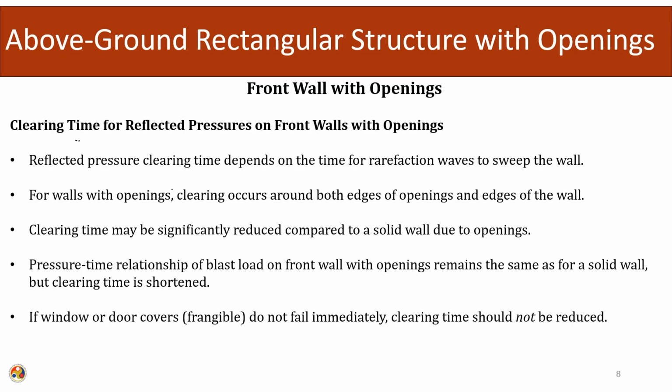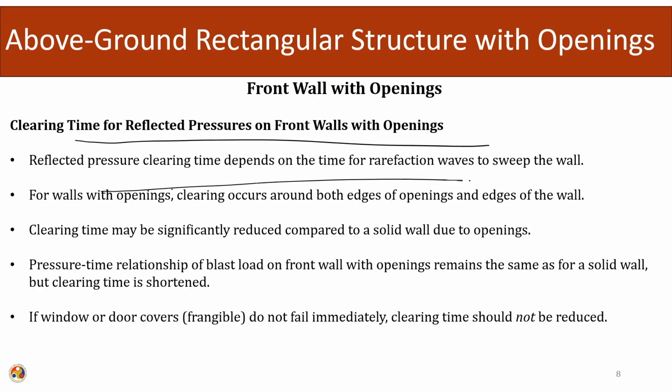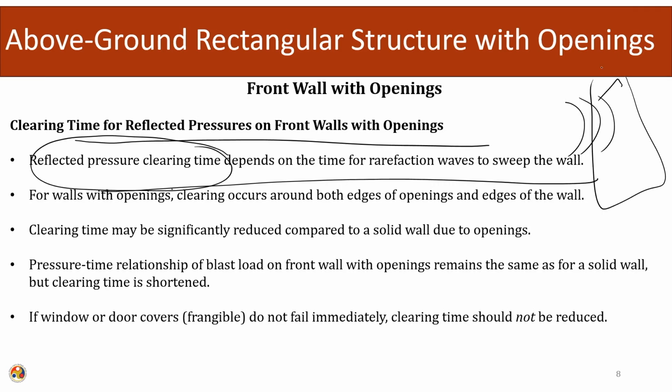So what happens with the reflected pressure? The reflected pressure clearing time depends on the time for rarefaction waves to sweep the wall. So the clearing time will depend upon the time till the entire wall is affected. For walls with openings, clearing occurs around both edges of the opening and the edge of the wall. So the clearing effect will be here, and the clearing effect will be on the edges of the opening also. Clear time may be significantly reduced compared to a solid wall due to openings.